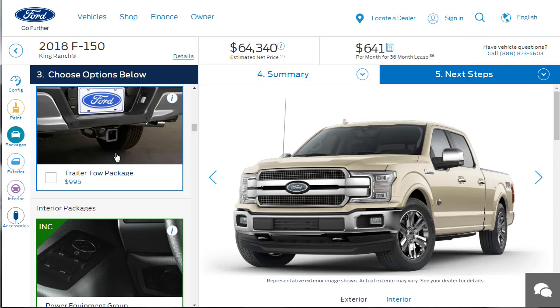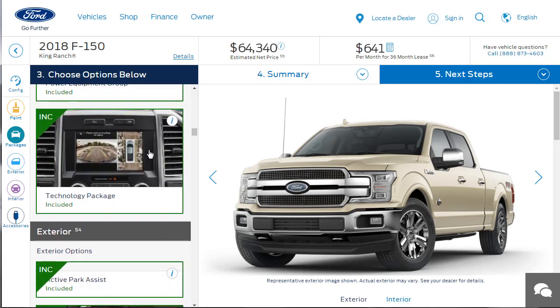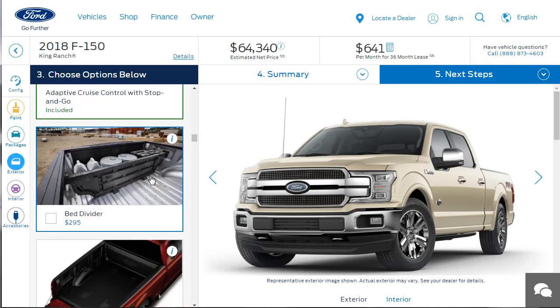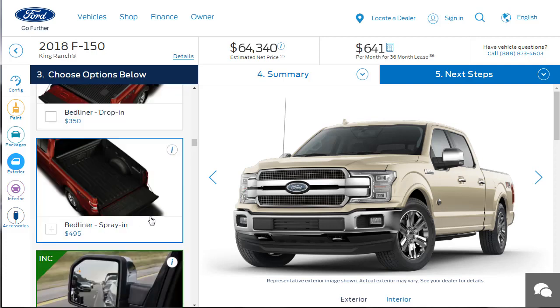The trailer tow package, for me, not at this time. The power equipment group, that's already included. You can see the little includeds over here on the side. That's how I'm figuring it out. Over here on the exterior, all this stuff's included. The bed divider, nah, I'm good. Bed liner drop-in, bed liner spray-in. How about the spray-in bed liner?